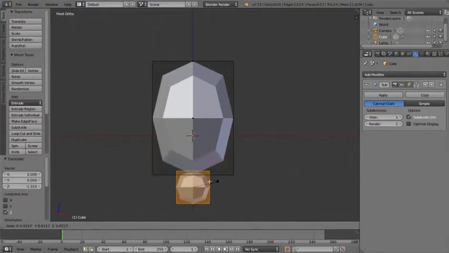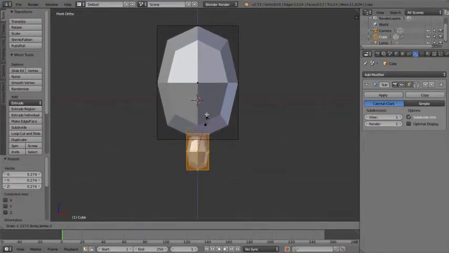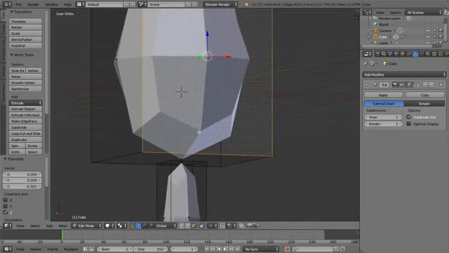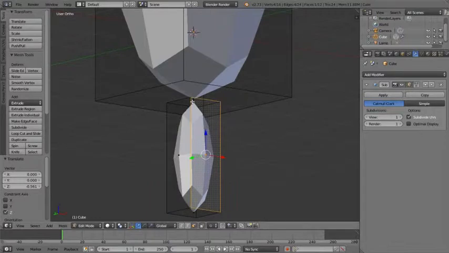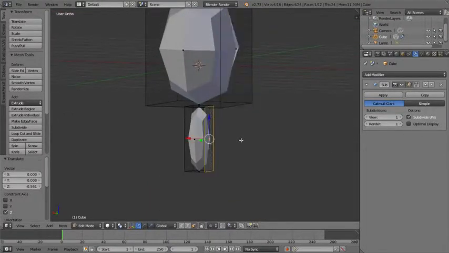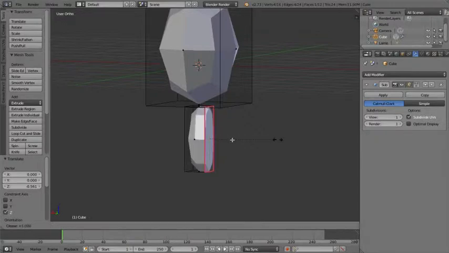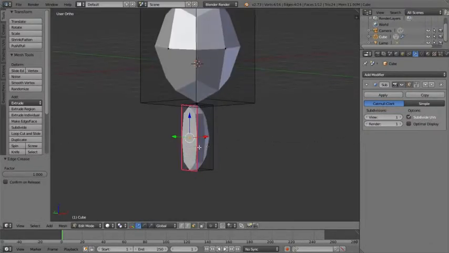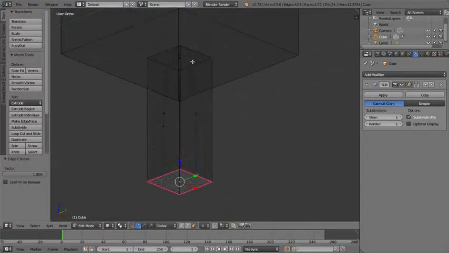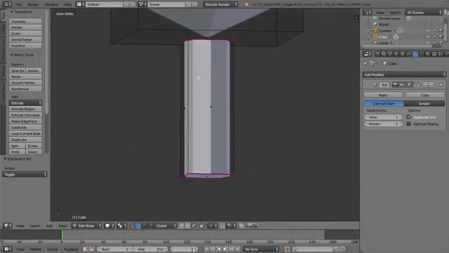I'm going to be going through this really quickly just to show you. So this is the leg. Select the top of this. Now what you can do with subsurf modifiers is you can crease. You may be wanting this side flat. What you can do is just press Shift E and then drag in and out, and it will crease that. So there we go, that side is completely flat. What I need though is this bottom one to be flat and this top one to be flat. Oh, oops. There we go.